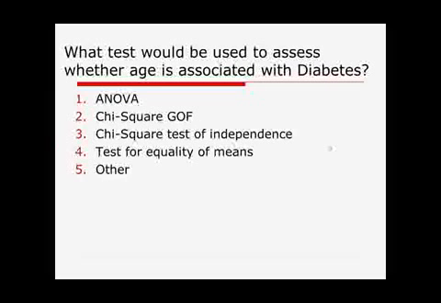Age and diabetes. This is the last one. Okay? Yeah, so age is continuous, so we definitely want to focus on means, and diabetes is just 2 levels, so you could do it as equality of means, and you can definitely also do it as ANOVA. Some of you are saying ANOVA. Again, I think of doing a test for means. It's just a little bit easier to manage, but mathematically they're equal.